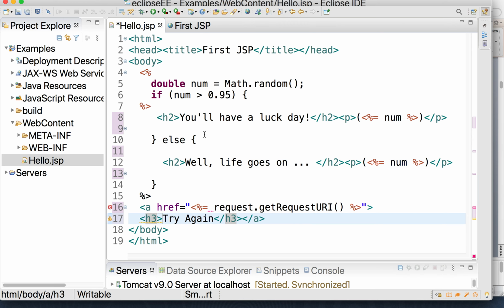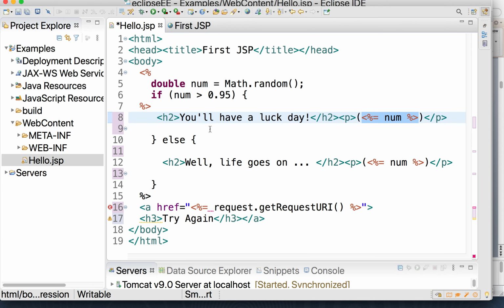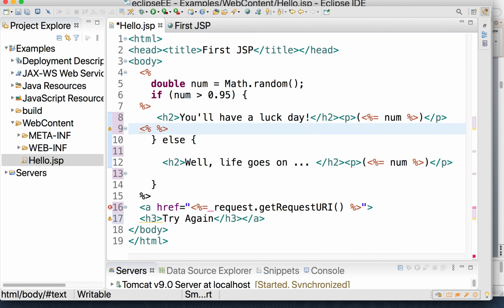So in essence, when we want to put Java code in here, this is Java code. This is not Java code, but this is Java code. All of the Java code has opening and closing brackets next to it. This is HTML code. That's HTML code. This is HTML code. This is Java code. So I need to put this in, because this is Java code. I'm going to put this inside of the brackets.